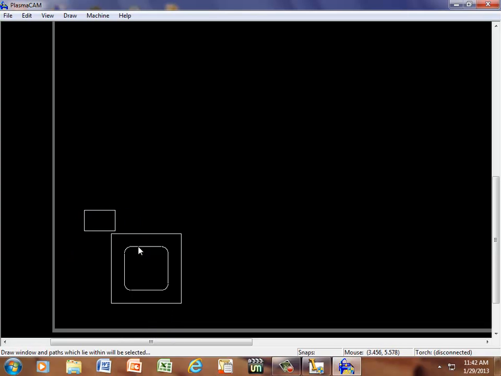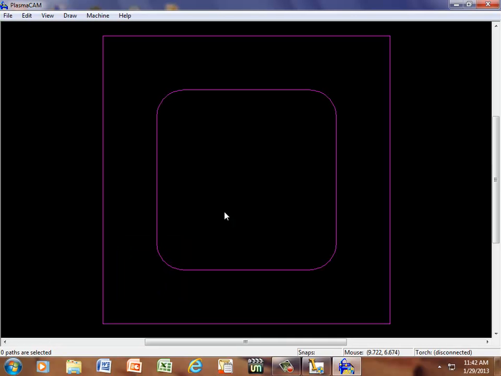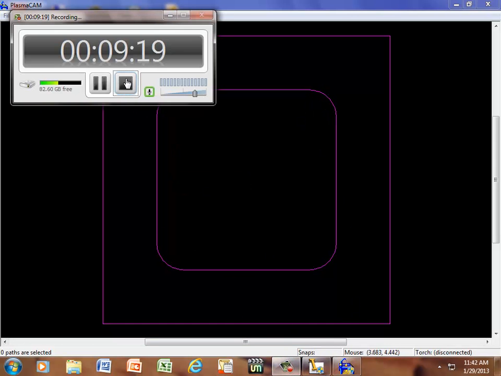There. Now if I highlight this, turns it green. If I hit K, that links the segments. It turns everything purplish. And if I hit F4, it throws it into view. This is an exact size 4x4 with a 2.5 by 2.5 with 3/8 radiuses. And that's it.